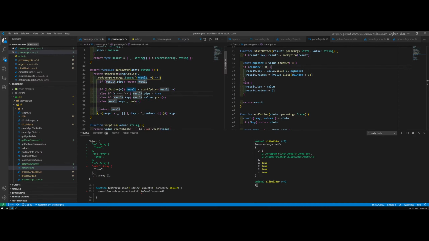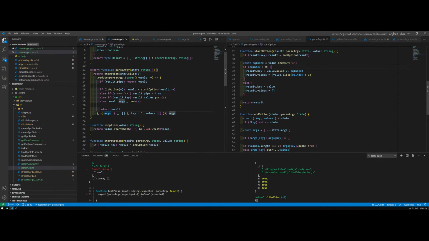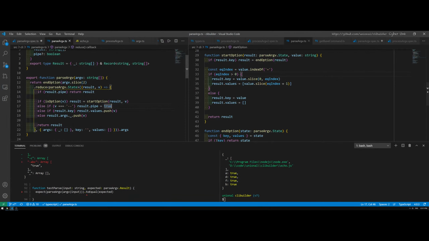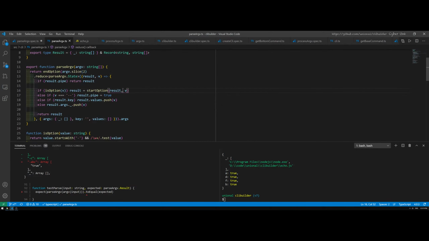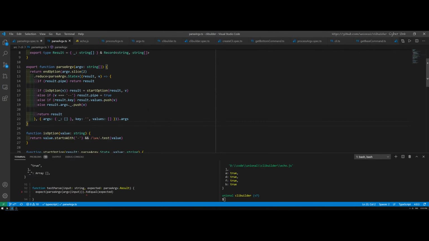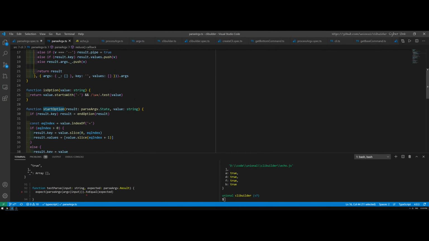When we look at the code, let's give it a little more space, and let me increase the font a little bit to make it easier for you to read. This is the parsing argument, and we have the end option and start options over here.